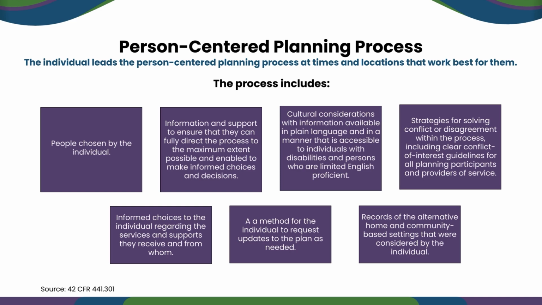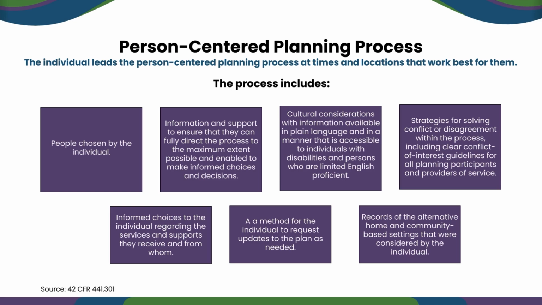In 42 CFR 441.301, regulations require that the individual, or if applicable, the individual and the individual's authorized representative, actually lead the person-centered planning process. In addition, the person-centered planning process must include the people chosen by the individual, information and support to ensure that they can fully direct the process to the maximum extent possible, and enabled to make those informed choices and decisions. Also must include cultural considerations with information available in plain language and in a manner that is accessible to individuals with disabilities and persons who are limited English proficient.